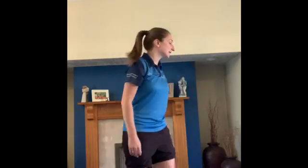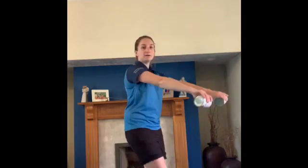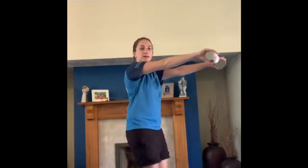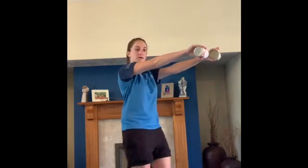We're going to need our dumbbells back, tins of beans back for the next one. So we're going to start up and down by our side again, keeping your feet moving all the time. Arms come straight in front of you. Down we come. Just up to shoulder height. Hold there for a couple of seconds. Down we come. Up we come.